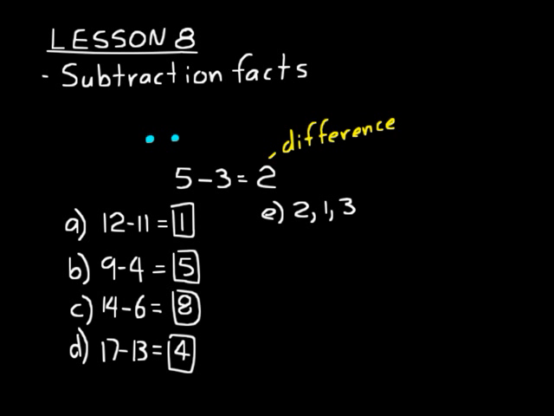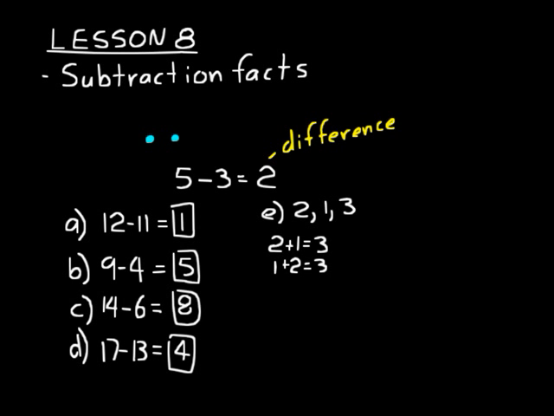Now, the second part of this lesson is on fact families, and I think the best way to understand these is just to do some problems. What they want you to do is write down 2 addition facts and 2 subtraction facts based on the numbers that they give you. They'll give you a set of 3 numbers, and you can make 2 addition facts, or basically 2 addition problems, and 2 subtraction problems or subtraction facts from that set of 3 numbers. For example, look at practice problem E. Let's think of 2 addition facts that we could use 2, 1, and 3 with. Well, one of them would be 2 plus 1 equals 3. Another one is 1 plus 2 equals 3.